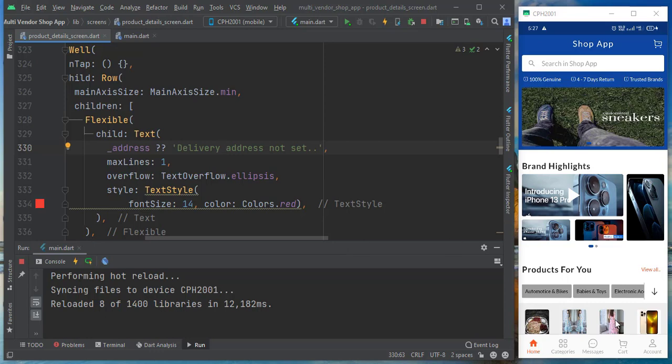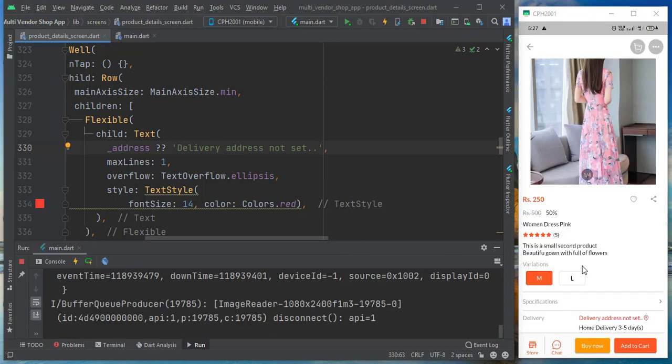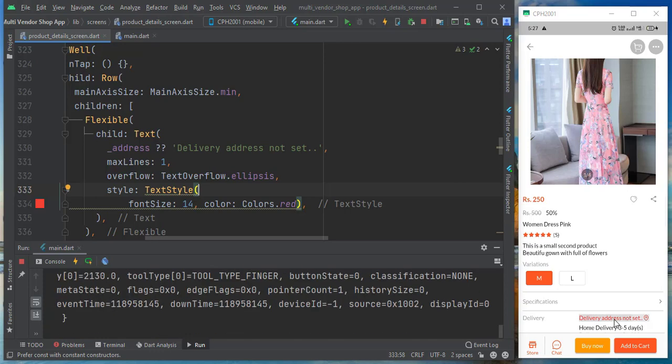Okay, so after the hot reload, select a product, then it will come here and it says delivery address not set, because there is no address we saved in our storage, right? So what we need to do is, when you press the delivery address not set, it's a button actually.